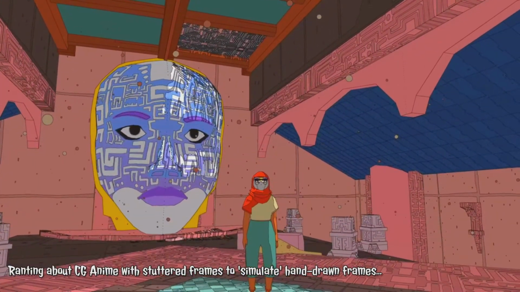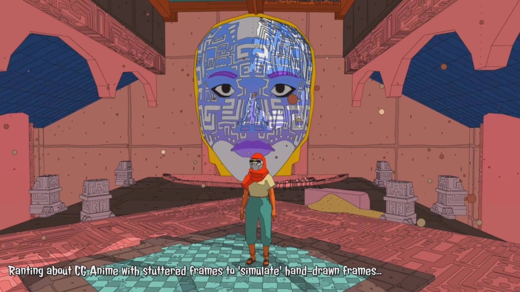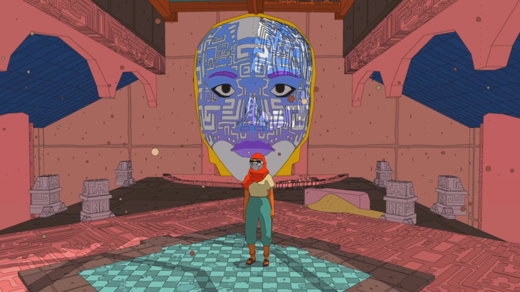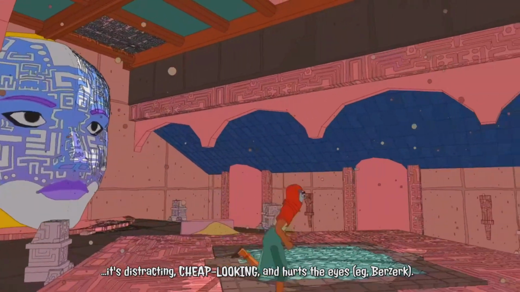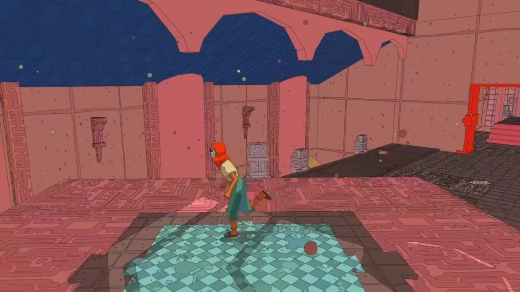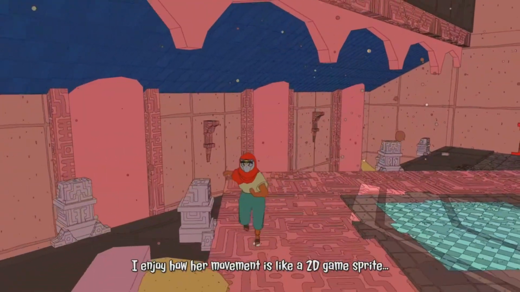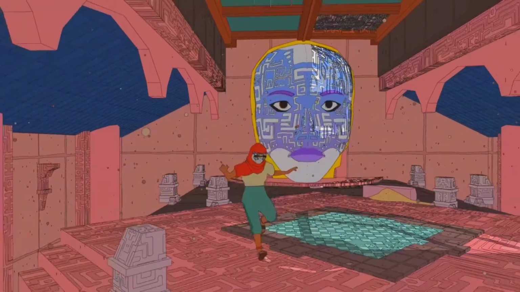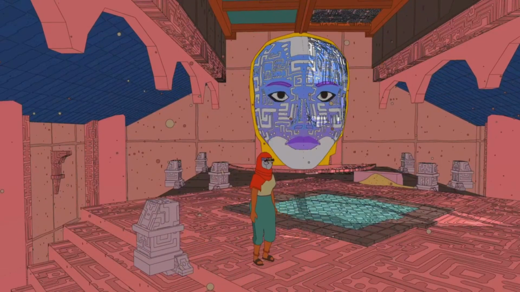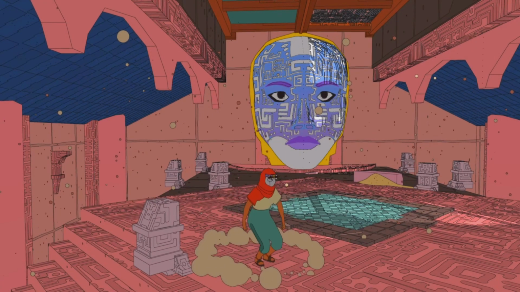I hate when in 3D computer graphic cel-shaded anime, when they do the jaggy animation, trying to make it look like it's animated, it just looks distracting and cheap and it makes it look horrible. But this is actually kind of cool. I like how this is actually just animated as if it was video game. Jump. Woohoo! Jump. The ceremony. I should head back to camp.